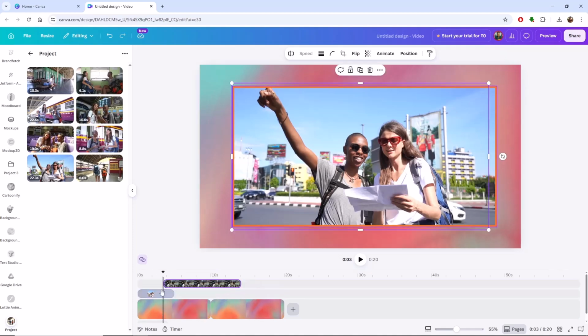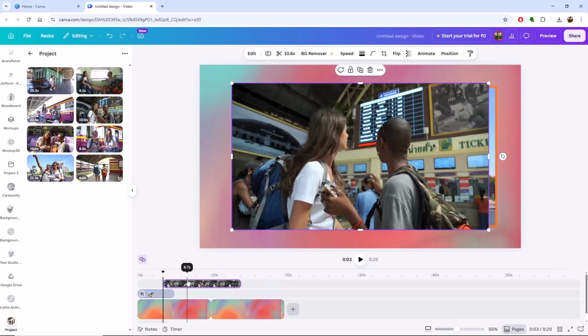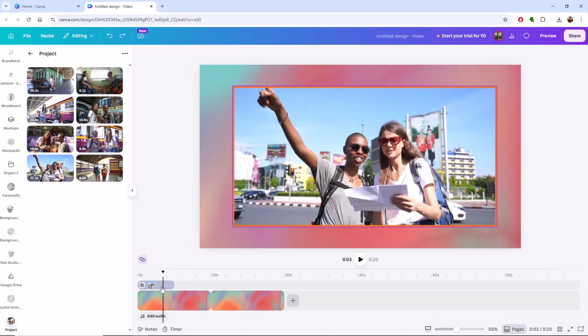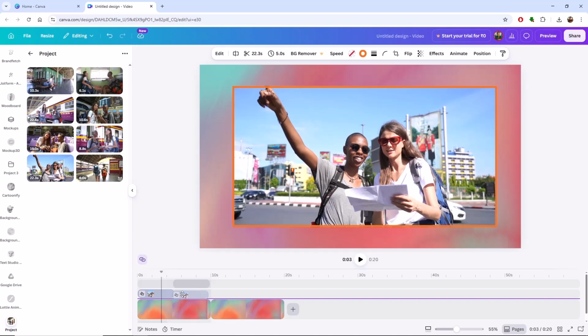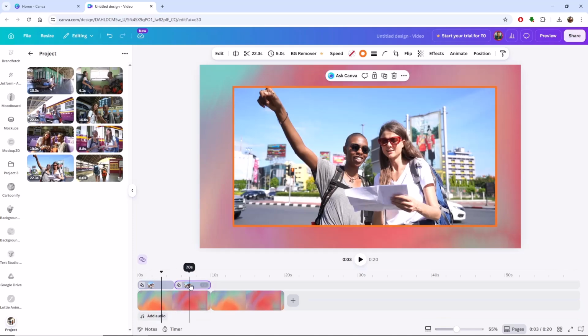But when I add it, it will be in a separate layer, right? I need it in a frame. So what I do here is I just select this clip. I press Ctrl D or Command D. So it will be duplicated. I can keep it in a separate layer or in the same timeline track. It's up to you. So based on the need, you can place.